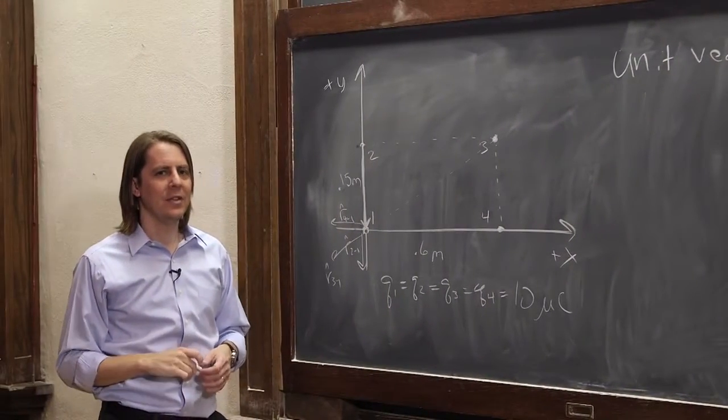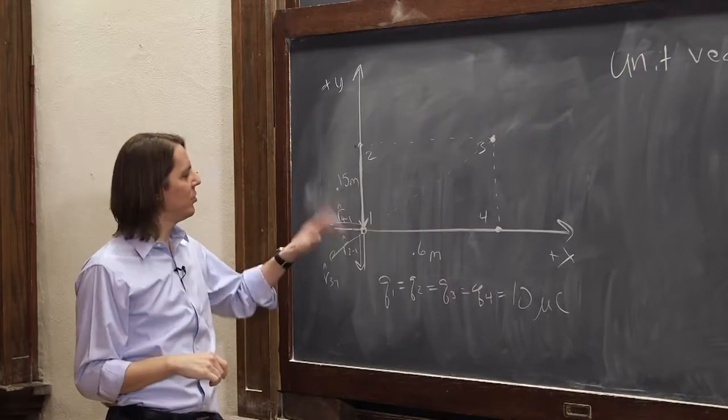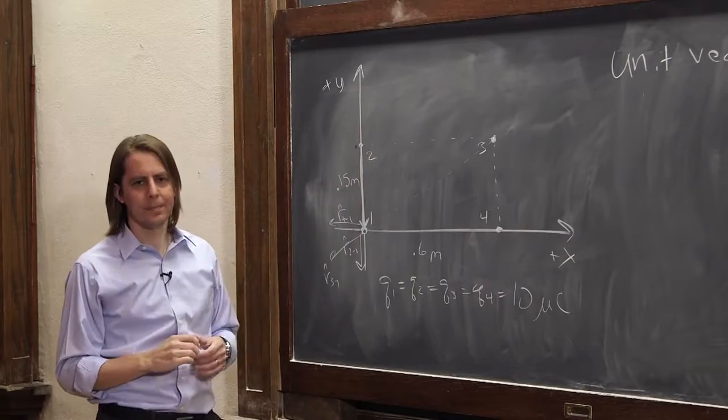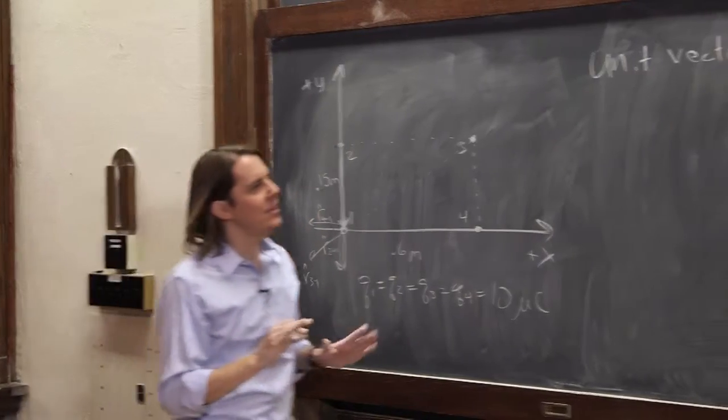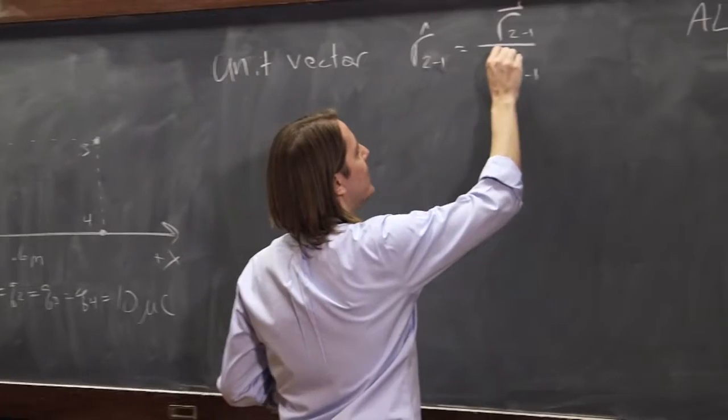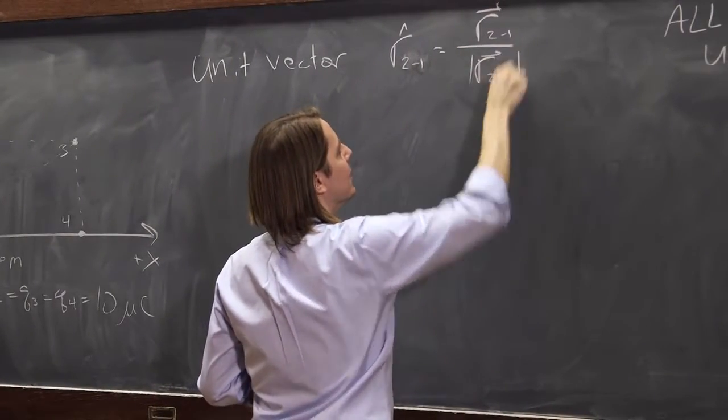So that's actually a mathematical way to get that unit vector, rather than just looking at it and thinking well, negative y. Okay? You might see in some books, they might write it like this. Since this is a magnitude, they might do it like that.